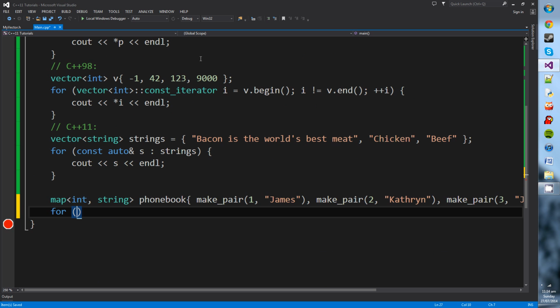I can use map in a range-based for loop as well. If I don't use auto, I'm going to try and be clever, right? I know that the inner type is going to be pair of int and string. So I can say const pair int string ref p in phone book.